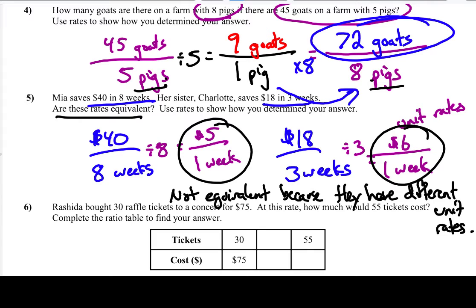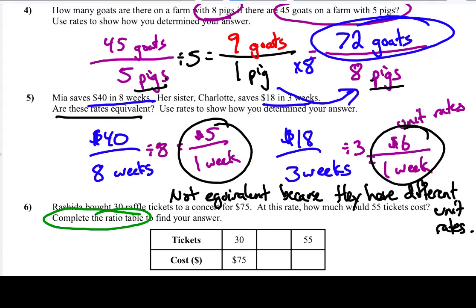All right, last one, our ratio table. For a problem where I give you a ratio table, I need you to use the ratio table. So we've come up with lots of different strategies for solving problems, but I want you to have lots of tools at your disposal, not to always go back to whichever one you're most comfortable with. It's good to challenge yourself and make sure you can use different strategies for solving a problem.